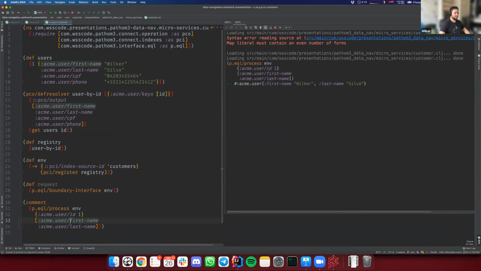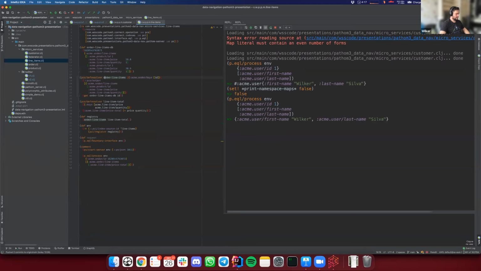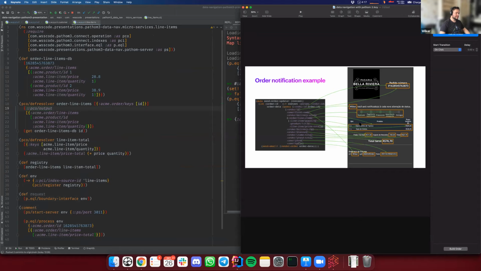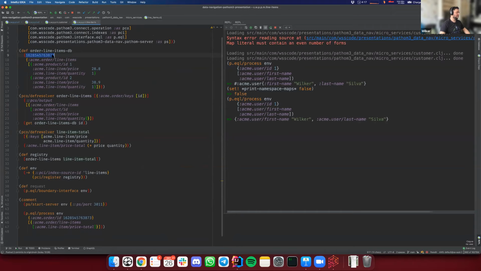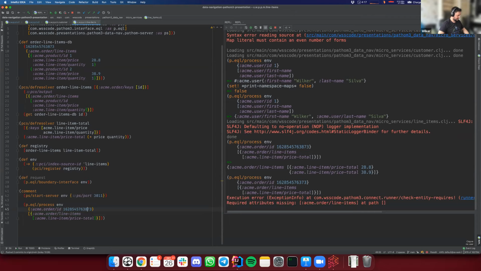And okay, if I ask for first and last name, I get my first and last name. Cool. That's it for this one. Now let's see the next part. So now we have some data from the line items. And the line items is the part that knows which items to ask about for the order. So we have a resolver here that takes the order ID. That's the same order ID we place here. And there are two line items with an ID, quantity, and price. So we can ask for, for instance, for that order, the line items, the price total. And you can get the total price of every item on the order. If we change the number just for the sake of breaking it, it's going to give you an error because now it could not fetch what you wanted.